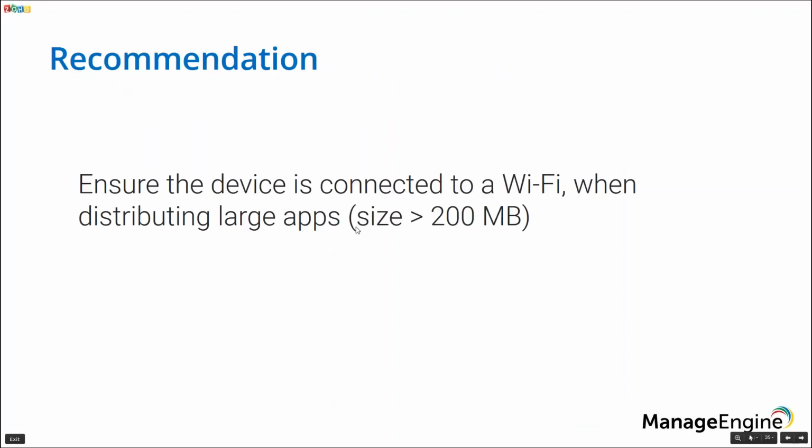So this is how we can integrate your ABM portal with our MDM server and approve applications to silently install. And as a recommendation, ensure that the devices are connected to Wi-Fi, because Apple doesn't let you download an app through mobile data if the size is more than 200 MB.